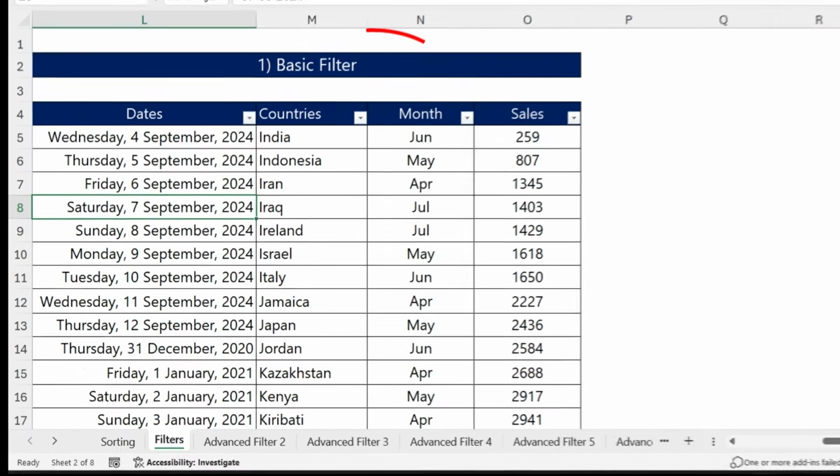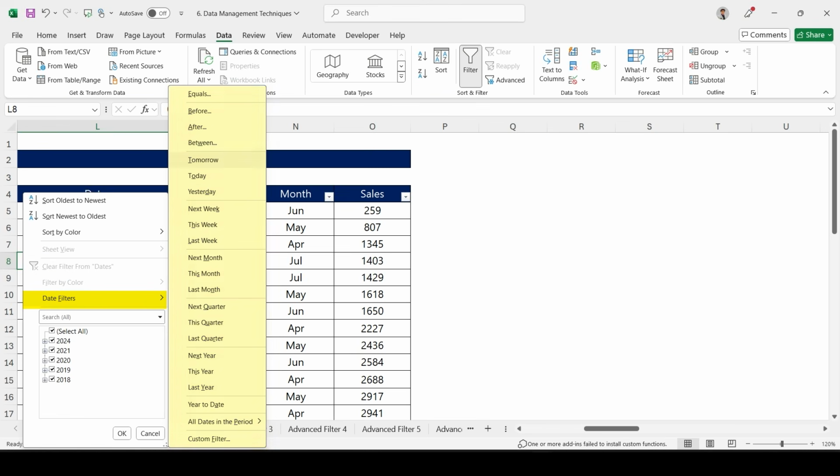Now there are some other options, date filters, which are customizable options: before, after, between, equal to. If I want the data between 1st of January to 3rd of March, anything, I can use this option, between. Okay, so I want all the data before this manager joined. A new manager has come in the office, sales have come down. I want to find out what the sales were before this date, and after the manager joined, what the different sales are. So there are some options, before, after.